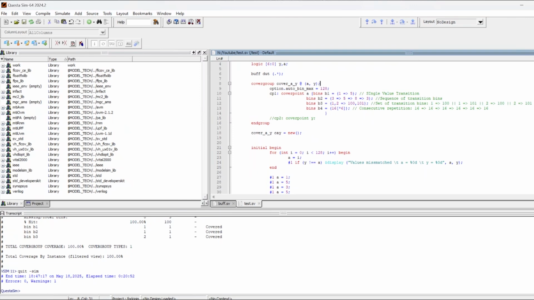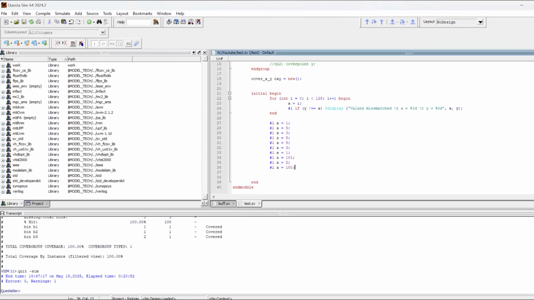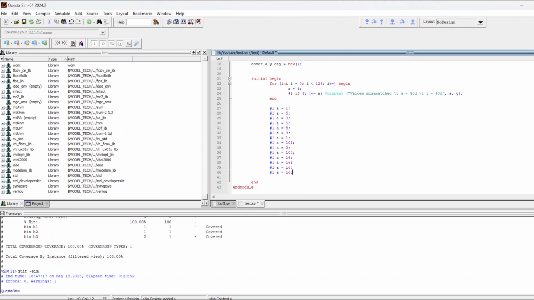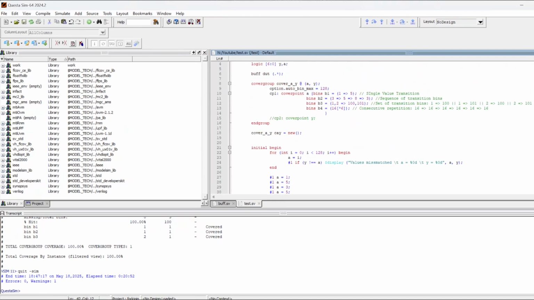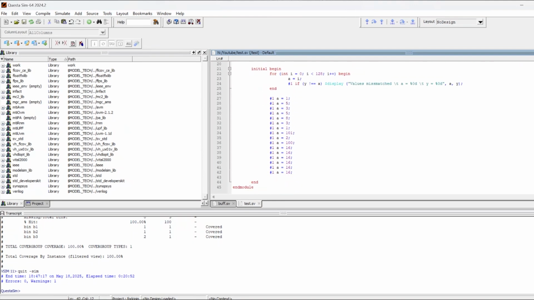This covergroup will only trigger when it detects any change in these signals, which are the input A and the output Y. So let's go ahead and provide the value of 16 for 6 times in a row. Six. Now let's simulate the code.